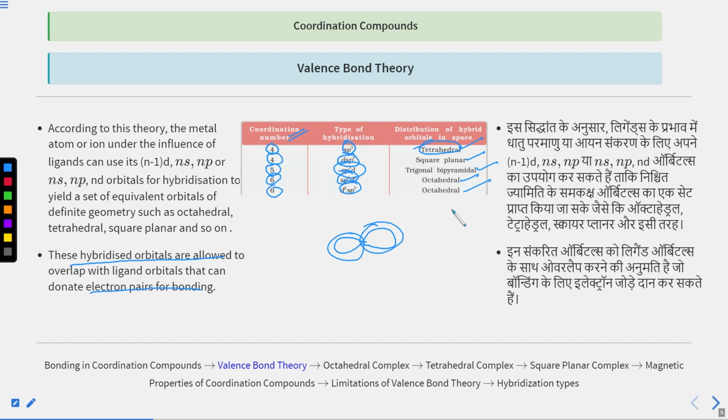Now I'm telling you once again, this valence bond theory will not explain the whole picture. I cannot say the whole picture, but 95% of the picture will be explained by the CFT, and the remaining part was completed by molecular orbital theory. But they are not add-ons, right? I'm not saying that crystal field theory is incomplete, so we add some theories to it and make the theory complete. No, that theory is completely dropped, and a new theory is developed that is more capable of explaining the coordination compound.